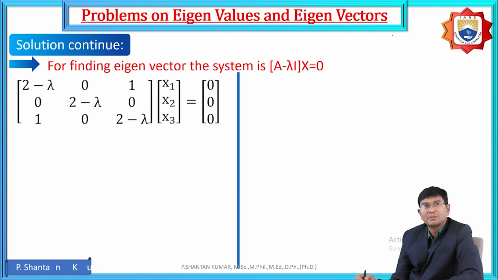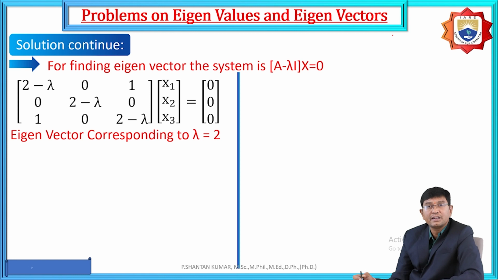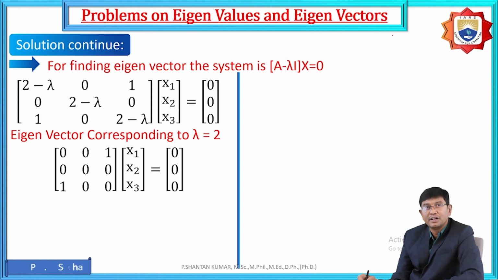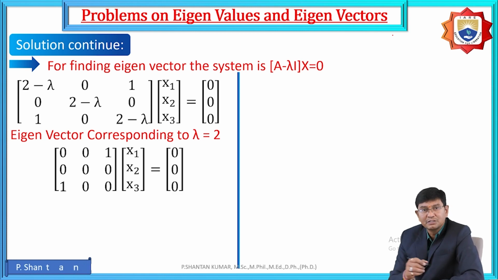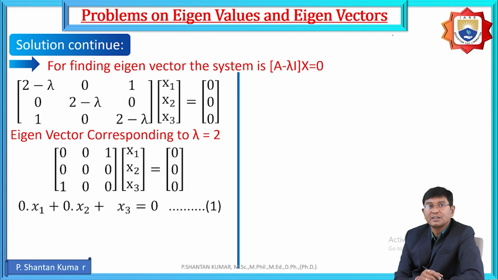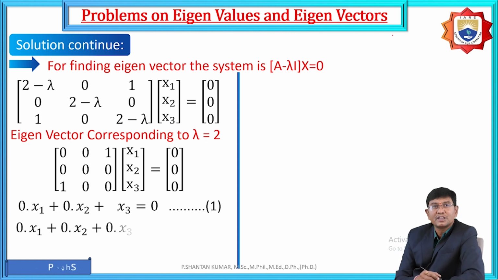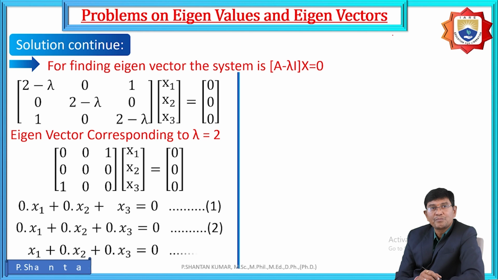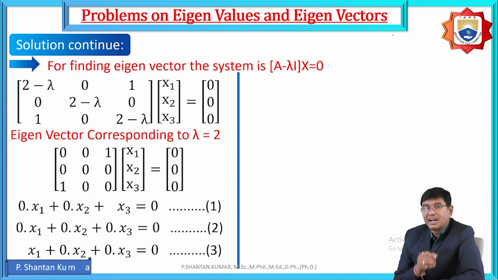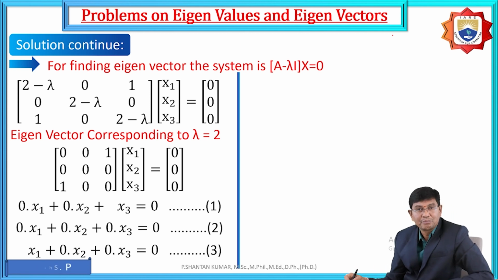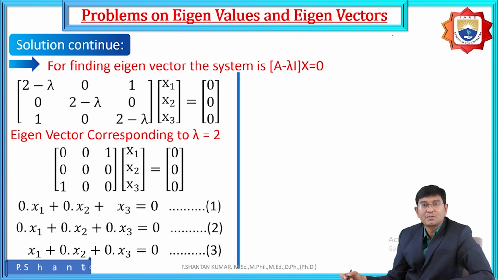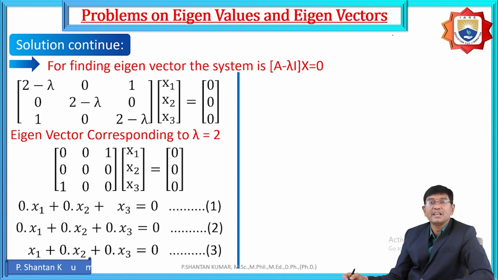And lambda is equal to, for example, 2. Again, we need to proceed like this. Here also we need to observe that the equation is x is equal to 0, and again all the values are zeros, and x1 is equal to 0. Here also is a different type of problem. While we observe here, the middle equation is 0. That means there is no equation. That means the second equation is useless.